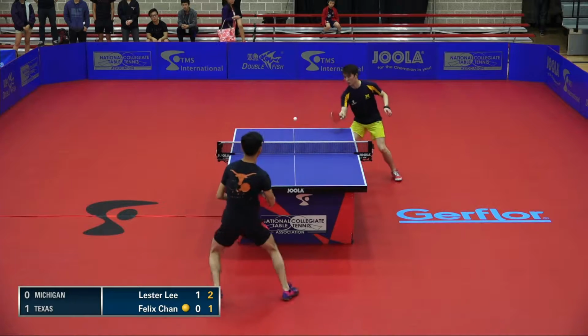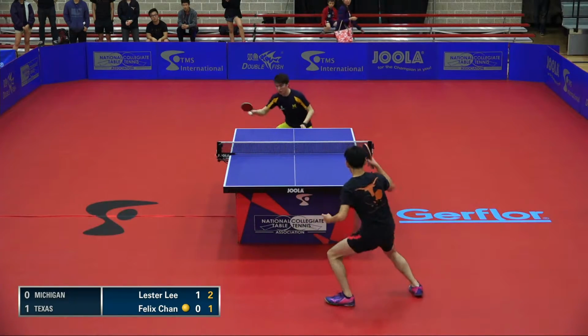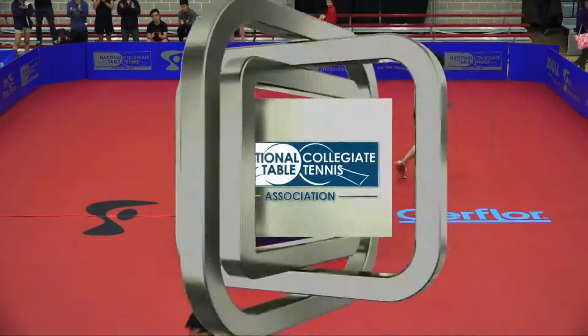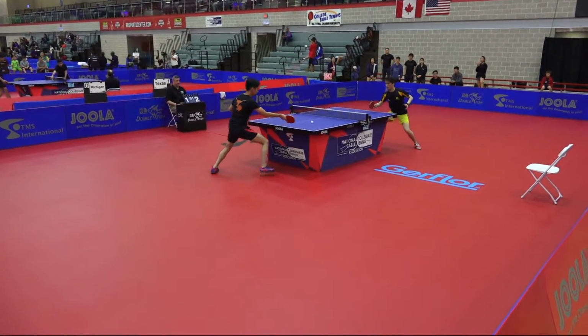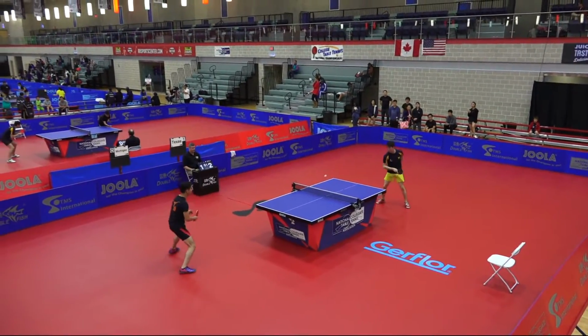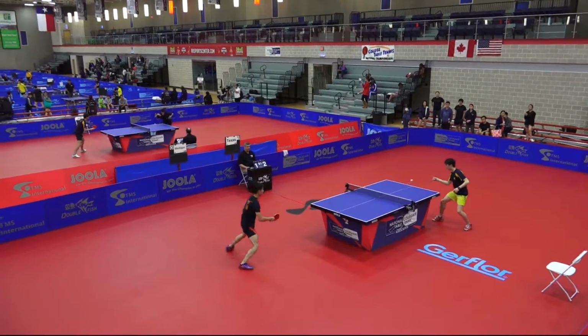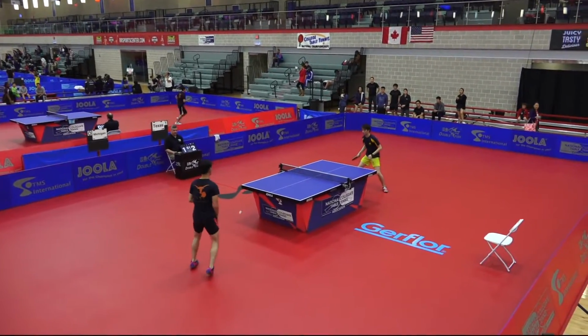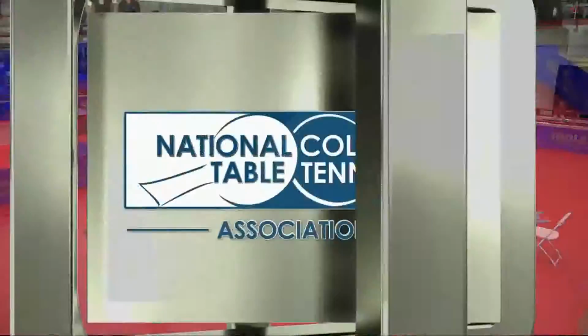Oh, what a chop block. Wow. What a rally. No panic from Felix Chan. Let's check out this chop block. Nice flip. This is a reaction chop block. There it is. Felix was able to just touch that ball back. Beautiful. Great touch. Yeah, beautiful touch.